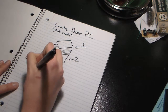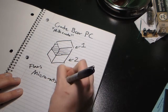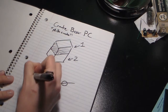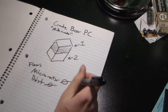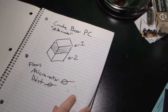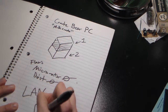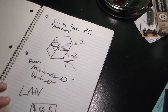You can't have a big motherboard. So, no. And you have to be prepared for dust. So, dust. If you want expansion and you don't want dust, this is not the PC for you. However, if you want an easy LAN box and cheap, then this is for you.